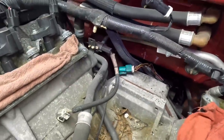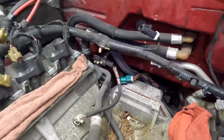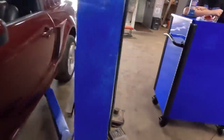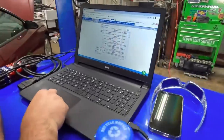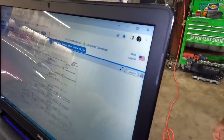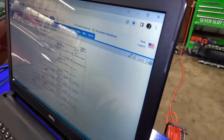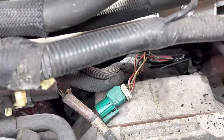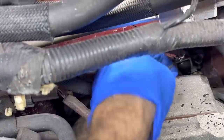I got white with red. Gray, light blue? Yeah. Gray, it says light blue. HO2, gray, light blue. What are we working on? It looks like it's just a sensor wire going to the PCM. I can't get anything done with these people here. The wand light. Oh, it is back here. We actually got it on. It's illuminating our wires. You guys see what I'm saying? I can't get anything done.